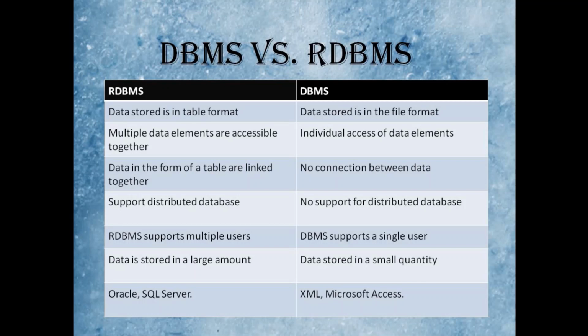RDBMS supports distributed database, whereas DBMS has no support for distributed database. RDBMS supports multiple users, whereas DBMS supports a single user. In RDBMS, data is stored in a large amount, whereas in DBMS, data is stored in a small quantity. Examples of RDBMS are Oracle, SQL Server, etc., whereas in DBMS, XML and Microsoft Access.